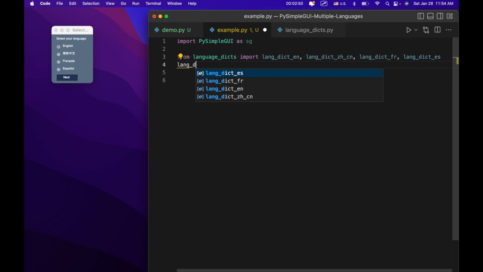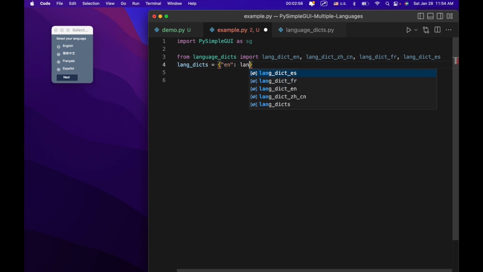So we'll say lang dicts equals en. This is going to be a quick way to refer to these different dictionaries within our application.